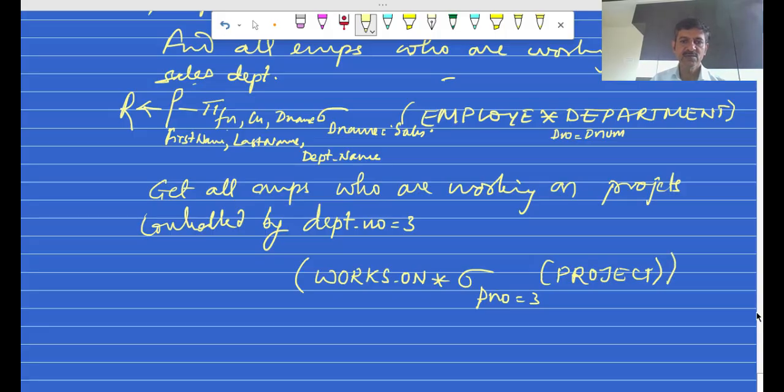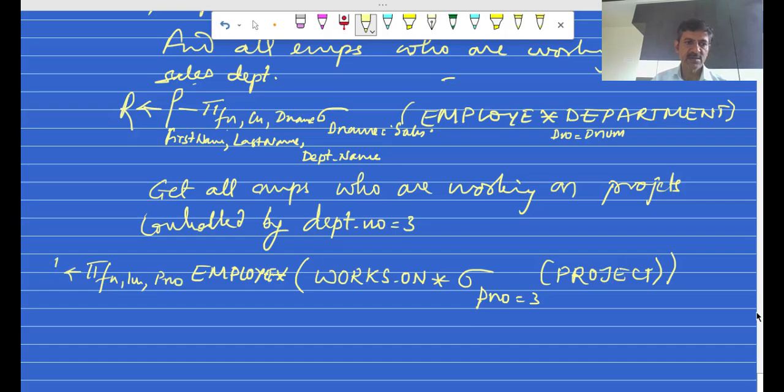Now we need to join this with the employee table because we want employee names. So this will contain all the columns of employee, works on, and project with duplicate columns suppressed, and then we have to project out first name, last name, and maybe project number.